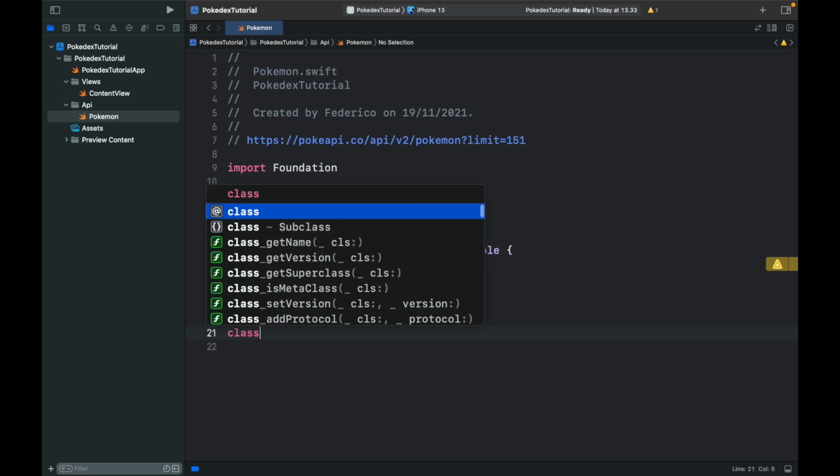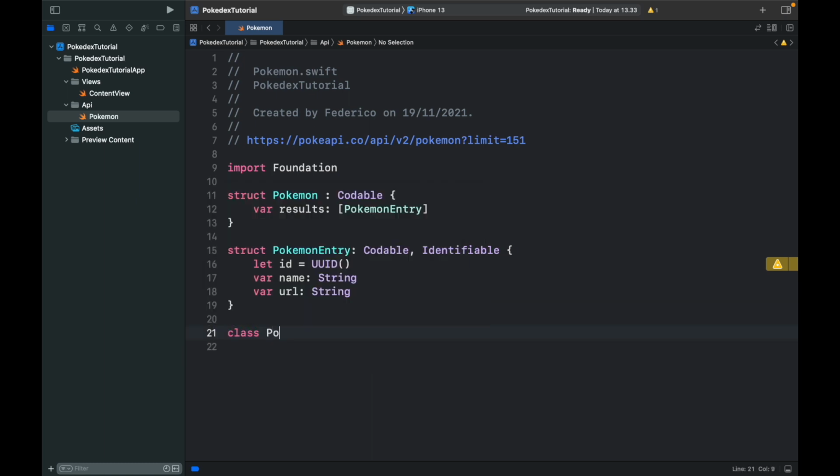Up next, we're going to go ahead and create a class called PokeyApi, and it's going to only have one function, which is called getData. And inside, we're going to provide a completion listener @escaping, and inside there, we want it to return an array of Pokemon entry. Just like that. So that's just going to tell the program that when the data is complete, do not prematurely end the function, just send it back to us, in other words.